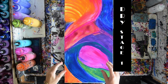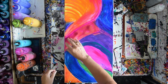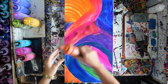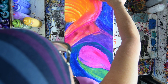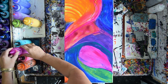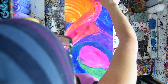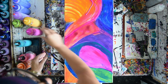Okay, so I'm back and it's the next day and this is dry and I've had a little think for the last 5 or 10 minutes trying to figure out what to do. And I think I'm just going to put paint over other paint and scrape through. And I'll find out pretty quick if it's going to work or not. And that was Orange Crush and Dancing Fuchsia.